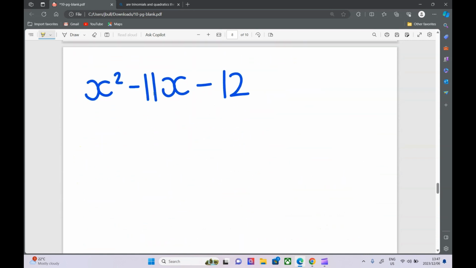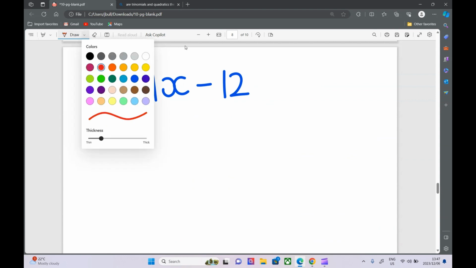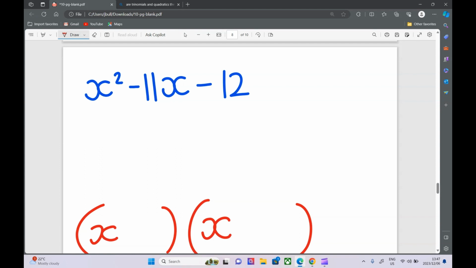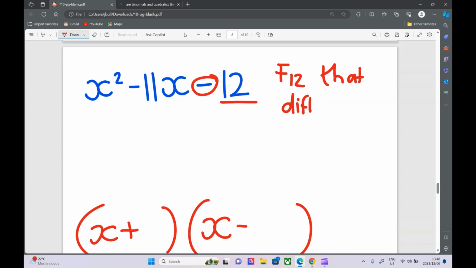Okay, and then the last one we're going to have a look at is this one. So again, you're probably getting a feel for how we read it now. We know it's going to have two brackets. It's going to be x in front of both. And if it's a minus and a minus, it means we're going to have 1 plus, 1 minus. So you can think of the minuses as meaning it's going to be different. So how we read it is we're going to say factors of 12 that differ, or that have a difference, or if you subtract them, that differ by 11.